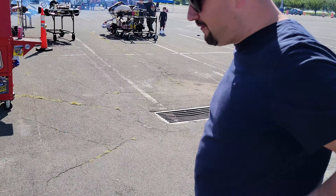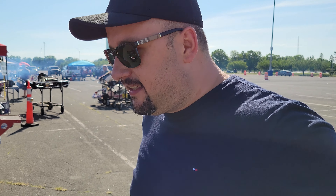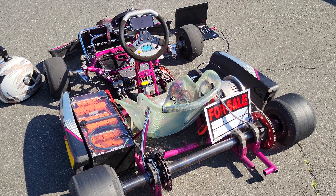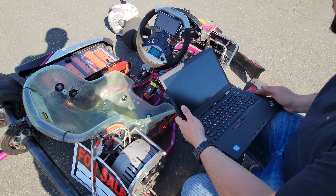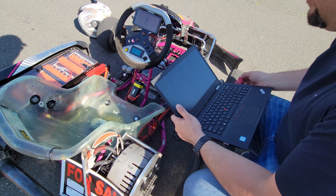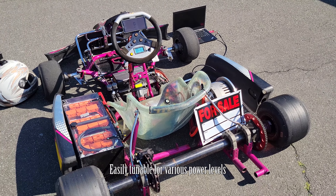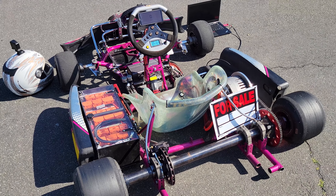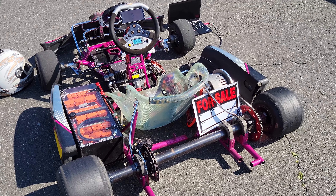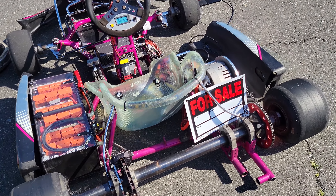So obviously you have this for sale now, and I'm sure you learned a lot building this setup. You're ready for more. Yeah, I definitely want to build something that is more capable in terms of what the chassis can handle. This is like 12 to 13 kilowatts as it is — a little bit more than when I had it at around 9 or 10. This chassis could probably handle 20 to 25 kilowatts. I think the chassis came with like 30 to 35 horsepower on the motor, and I'm planning to use at least 25 kilowatts on the next project.